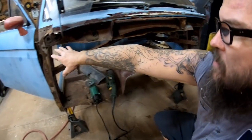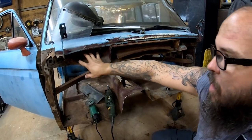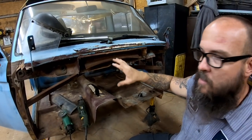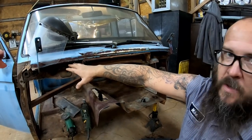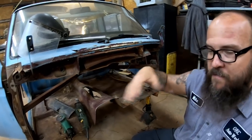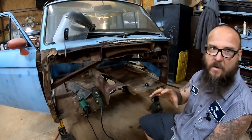Alright, so I've got as much cut out as I'm going to cut out at this point. I'm pretty convinced that we're going to end up having to cut all of this out, all the way up to here like we had talked about before. But we're not going to cut anything else until it comes time to start fitting all this together. Like I said before, we want to sneak up on this. So we don't want to cut out too much and then have to go back and fill a bunch of stuff in. We want to wait and do our final adjustments, I guess, if you will, when it comes time to fit everything together.